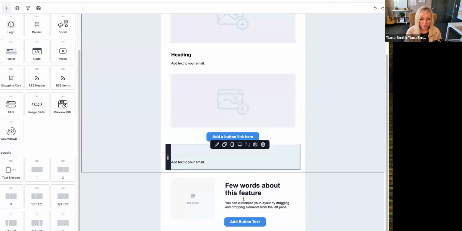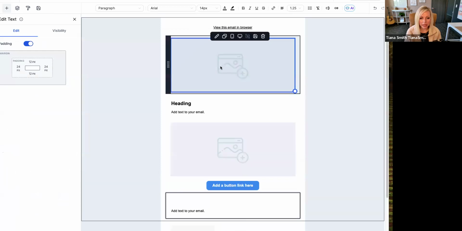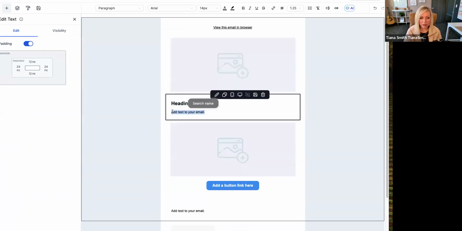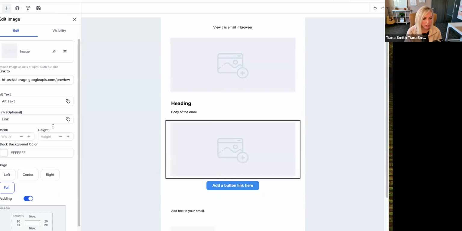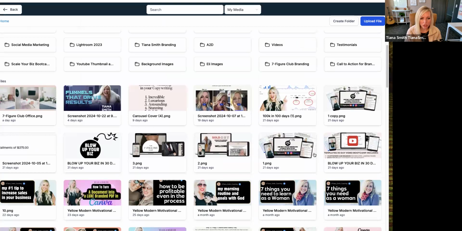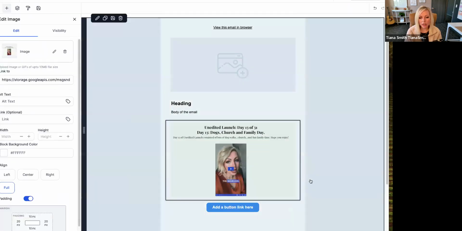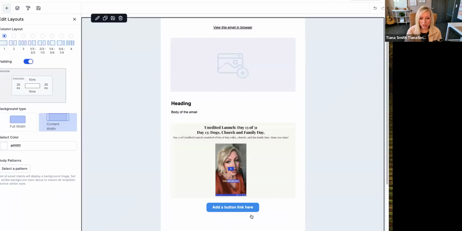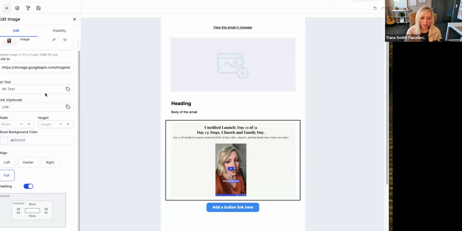So what I'm going to do is delete that for now, and then I'm going to add that at the bottom because this is going to be the header image. This is going to be the body of the email, which we're going to write in a bit. This is going to be a screenshot of your funnel. Actually, let me just go grab an image. We're going to upload one of my screenshots so you can kind of see how that's done. You can either add a screenshot of your landing page here, or you can add your YouTube thumbnail. It depends. Just keep it consistent, whichever one you choose.